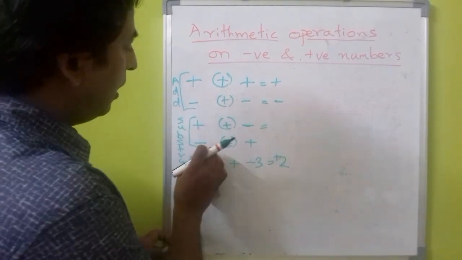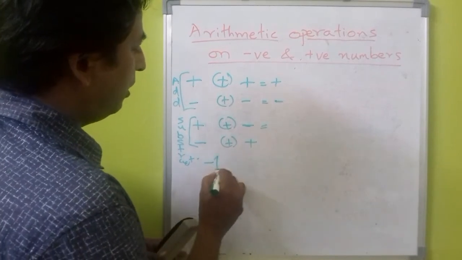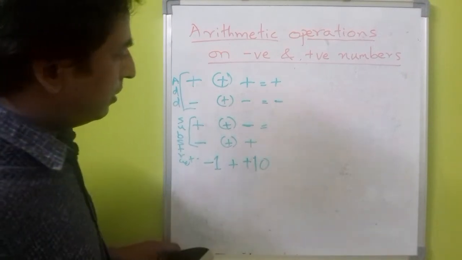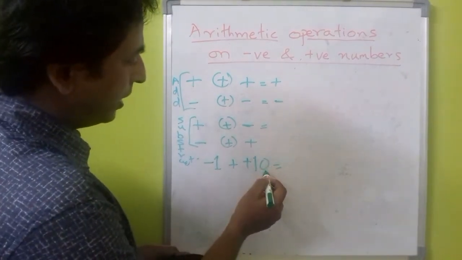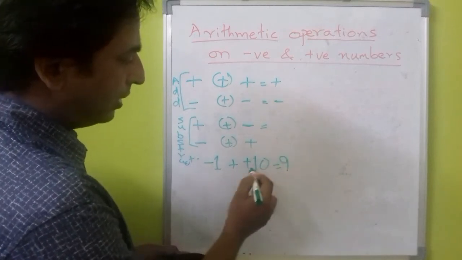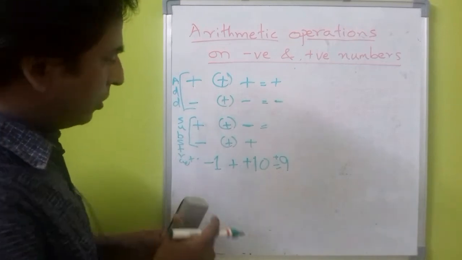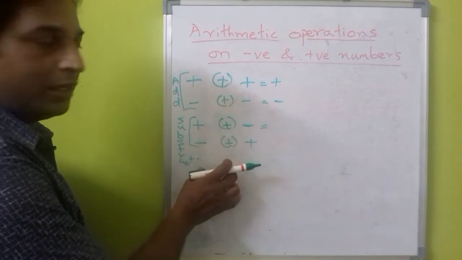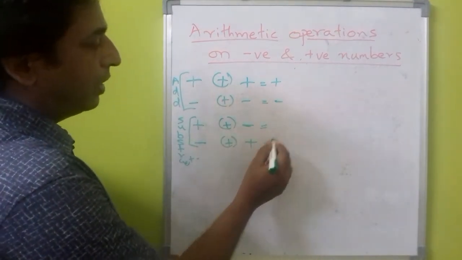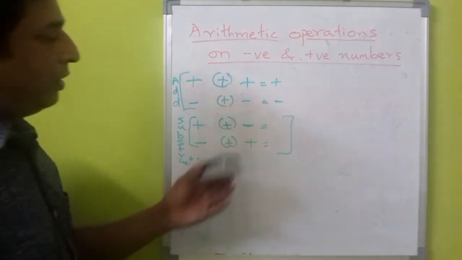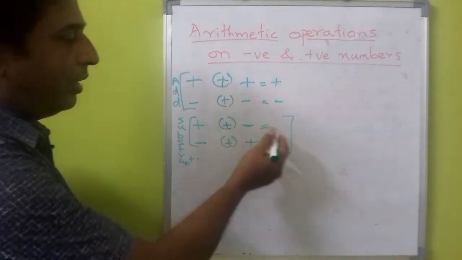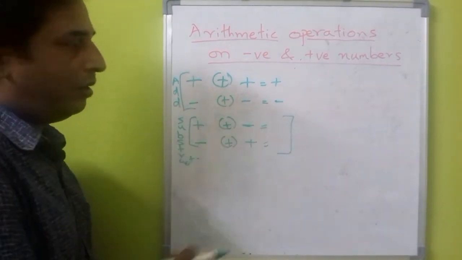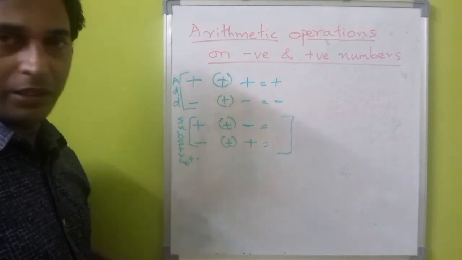Okay, now the other way, if you take negative 1 plus positive 10. So here again the bigger number is 10, 10 minus 1 is 9, and the sign of the bigger number is plus. So in both these cases you just need to subtract the smaller number from the bigger number and apply the sign of the bigger number. Here it cannot be predicted, the sign of the result depends on the numbers, that is, the sign of the bigger number will come into the result, right?